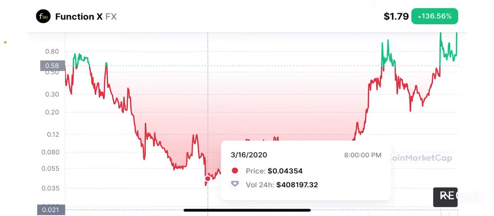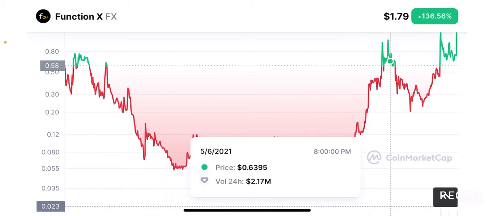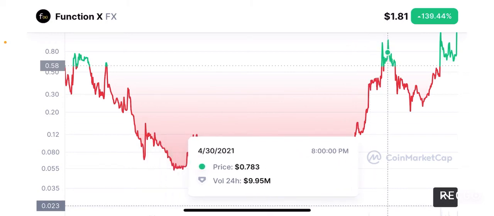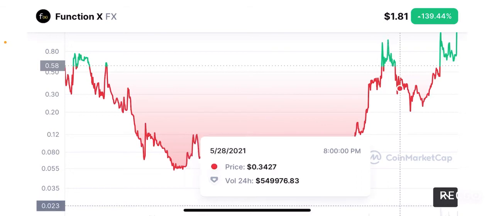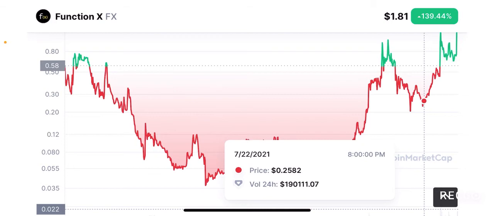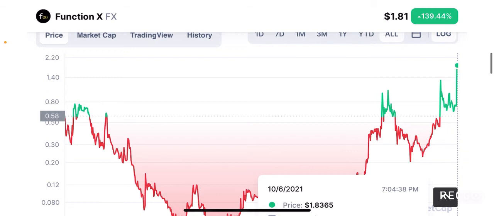So if you had been lucky enough to buy this token at this kind of bottom at the time, you are probably sitting at some of the greatest gains that you might have ever gotten, because this token literally made an all-time high almost a year later, in February 2021, this year, when the token reached an all-time high of $1.04 before crashing down and retesting the price point of about 25 cents per token on 22nd of July before making a new all-time high, where with the Coinbase listing, this token is up close to $2.